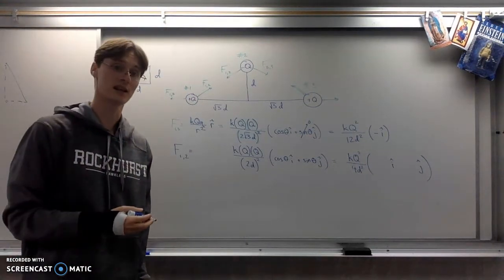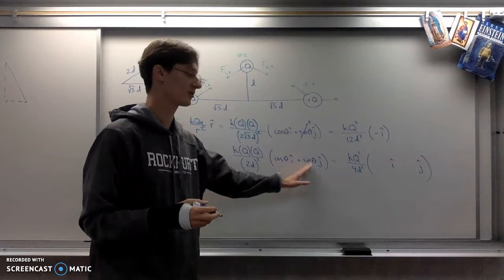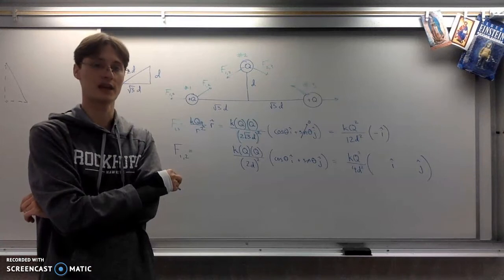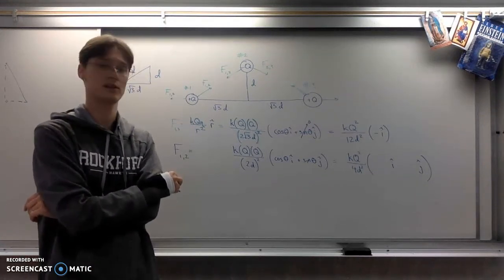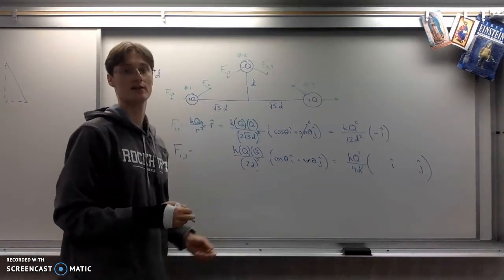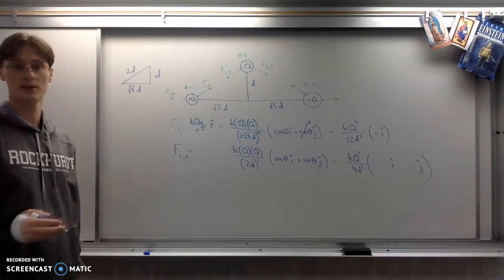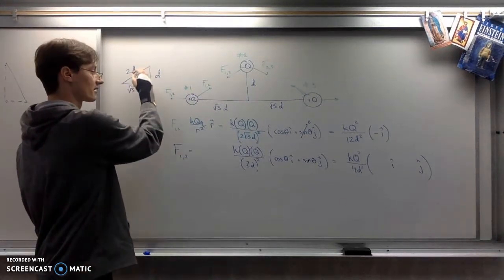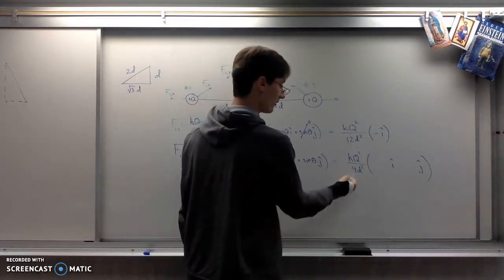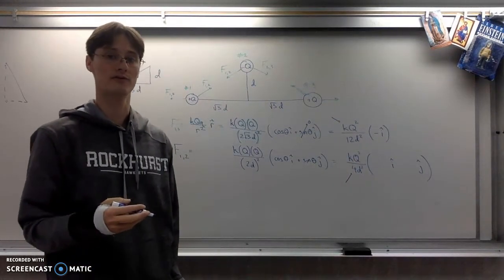It's technically a 30, 60, 90 triangle, but we're actually going to pretend we don't know that for the cosine and sine. As I will discuss on many occasions, you don't actually have to know what the angle is to come up with an expression for the sine or cosine. Be that as it may, we do need to get a correct distance. So even if you didn't recognize the triangle, you could do Pythagorean theorem and determine the distance for the hypotenuse. Okay, so 2d, we get it all squared. So this part, just like this part, is what you would refer to as the magnitude of the force.